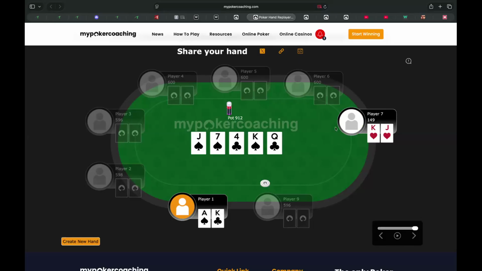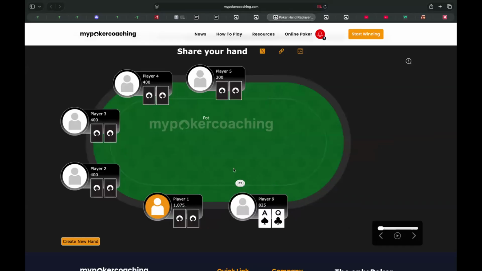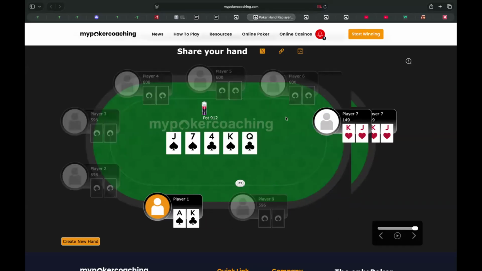They limp this kind of stuff. I saw this a lot. They limp King Jack, King Queen suited. No, they're just annoying players. In fact, it makes you own yourself. It sucks because you own yourself, you've got a lot of equity. But there are so many times that they have bullshit that you're going to take so much money from them.